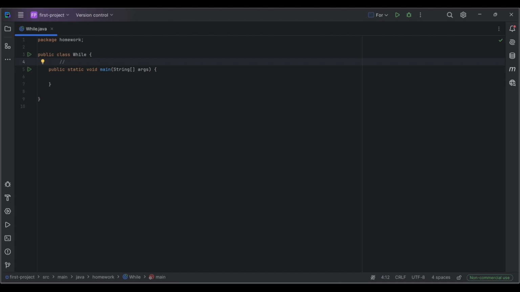Let's say, for example, 3 factorial is something like 3 times 2 times 1. So this is the multiplication of the numbers. Or let's say 6 factorial. It's 6 times 5 times 4 times 3 times 2 times 1. So this is called the factorial. So the multiplication of the numbers.